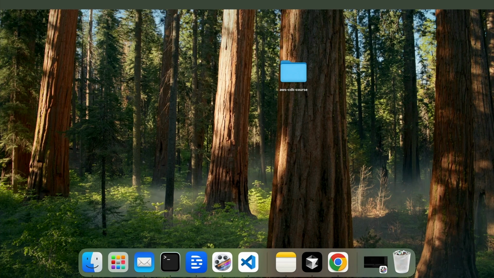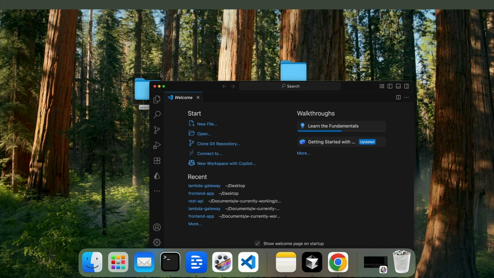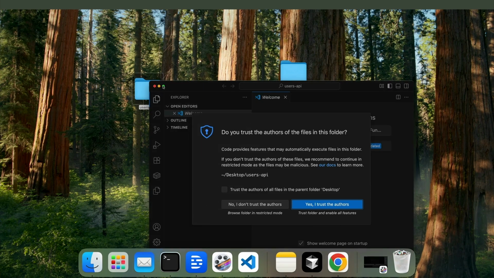Okay, and once we have the idea of what we're going to be working on, the start is going to be exactly the same. We're going to create a new folder and come up with the name. I think in my case, I'm going to go with users-api, like this. We want to open this up in a text editor.